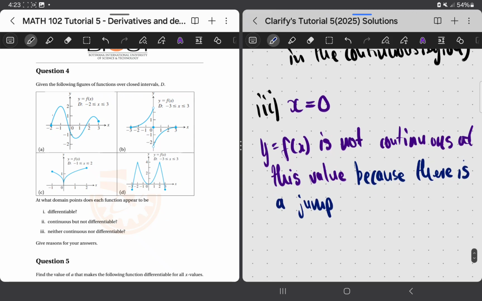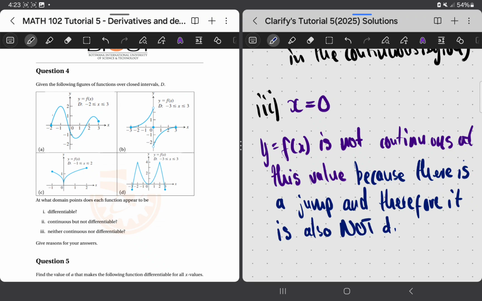There is a jump at x equal to 0, and therefore it is also not differentiable.